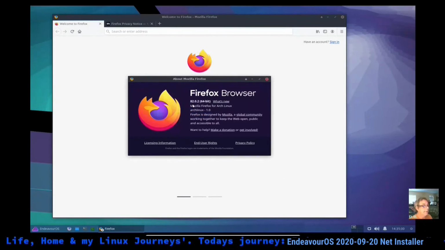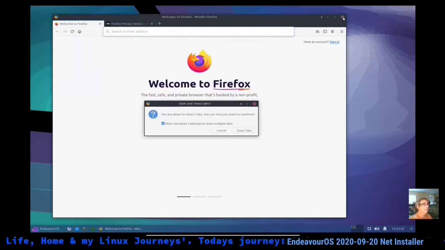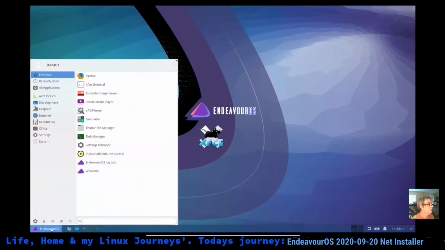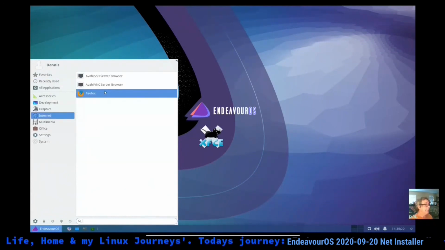And we've got the 82.0.2 64-bit Firefox. Okay. Close tabs. Even though Firefox is going through some changes right now, they still include it by default here in EndeavourOS. Personally, I still use Firefox. Y'all have to make your own decisions on that.